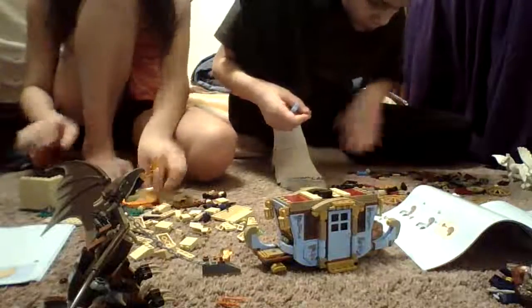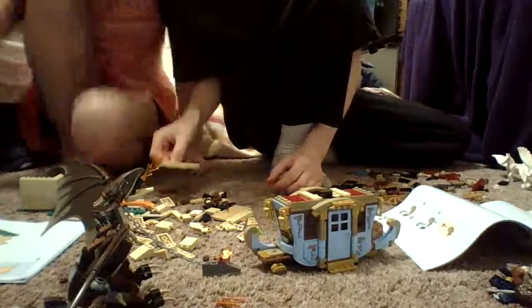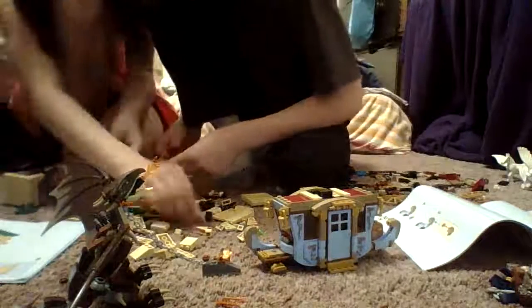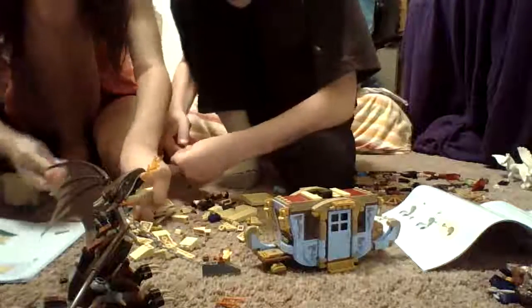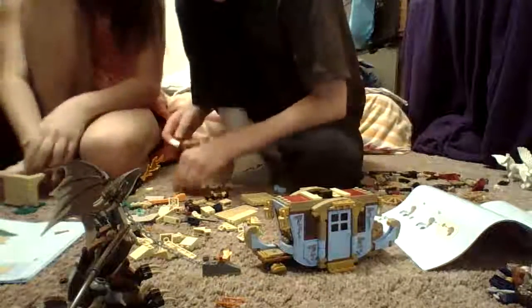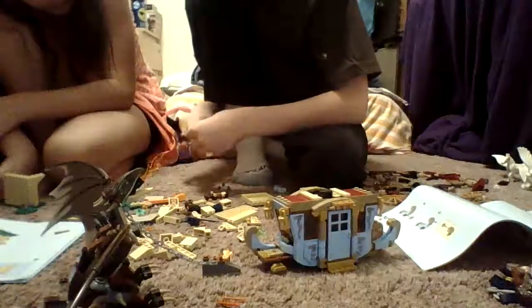Come on, Jaden, can you help me with this? What? With the bed. You just had it done, and I'm missing the piece. It's not how it goes. Let me see. So you need this, you need this. You need two of these, four of these. Boom. And then four of these. Boom. Okay, last one. And boom. Okay. How did you do that? Can you see?